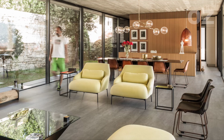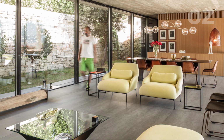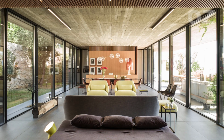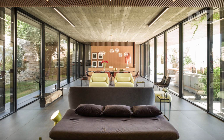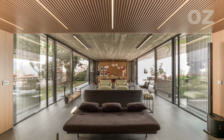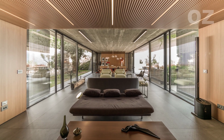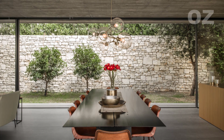House Kai's distinctive form is characterized by 2 cascading concrete slabs adorned with inverted beams. The upper slab, bathed in natural light, houses the reception area and main kitchen, offering breathtaking views of the surrounding landscape. The lower level, a haven of privacy, encompasses bedrooms, a study, and service areas, all centered around an inviting inner patio. This layout echoes the traditional Lebanese central hall house while offering a contemporary interpretation.